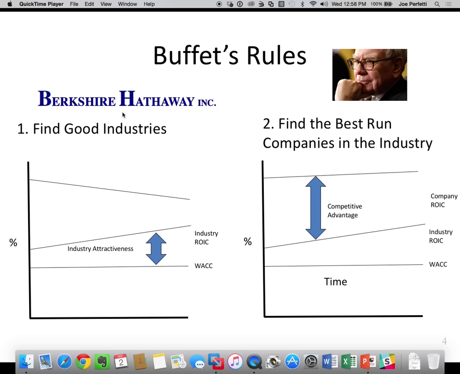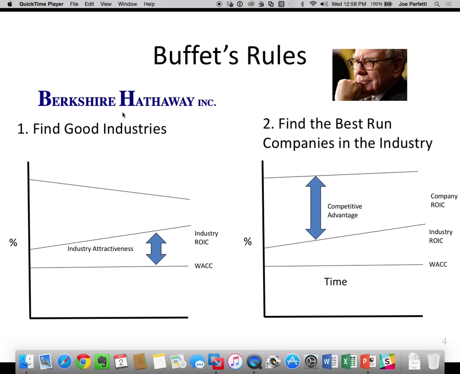Because any idiot can make money in social media. And we see a lot of those companies now, right? Because that's the point. The market is so hot that I just need to be in that market. And then I find the best companies that are going to do well in the market. What I don't do is start with the good companies, because if they're in a bad market, well, that's not the place to start. Now, they might be a company that happens to be in a good market, but I start with a good market. That's why we're going to do EIC.